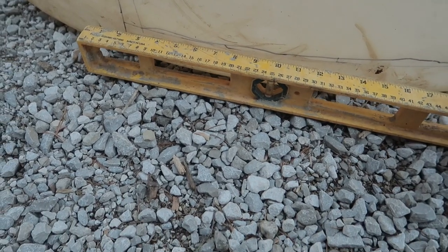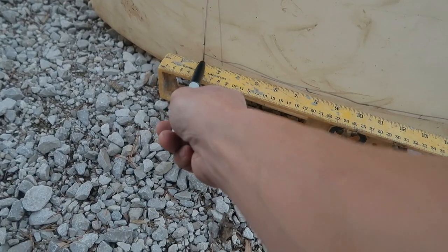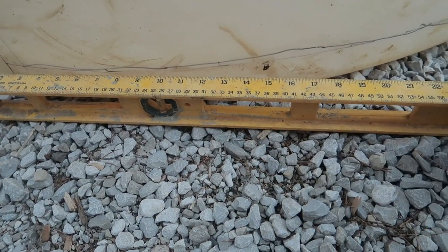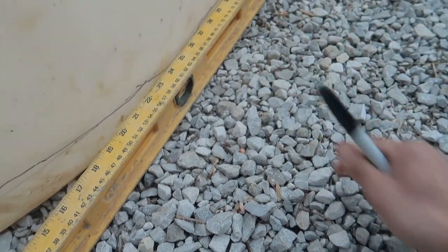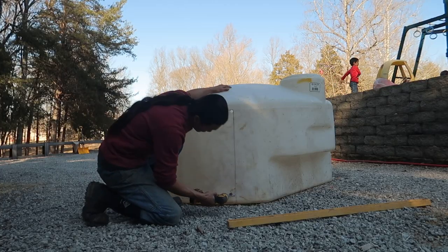So I put the level down and then just took a pen and marked a straight line, just kept on going. I don't think it gives you a level line, but it gives you a straight line. That's all I'm looking for.